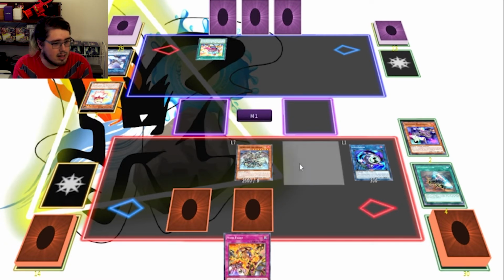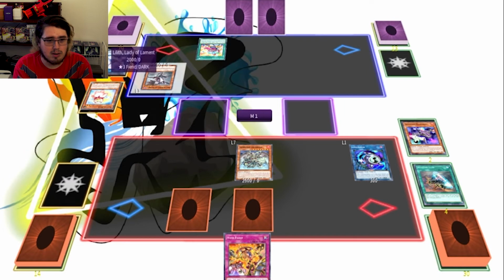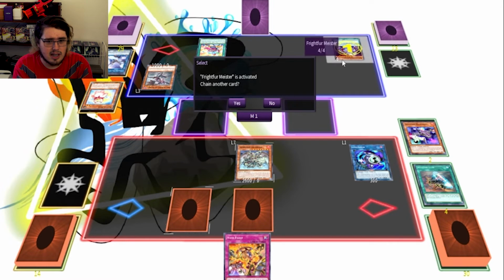Alright, so yeah, Void Feast, that's right, ignores summoning conditions, so that's really good. We got a Link Karibo to kind of back up our only monster. He's going to go into a Lilith. Alright, very fun. Okay, that's right, he just gets to get a normal trap from his deck. Interesting to throw that into a Frightfur deck.